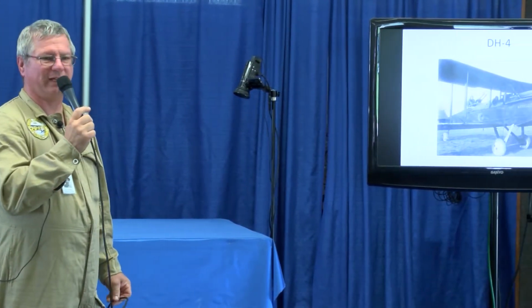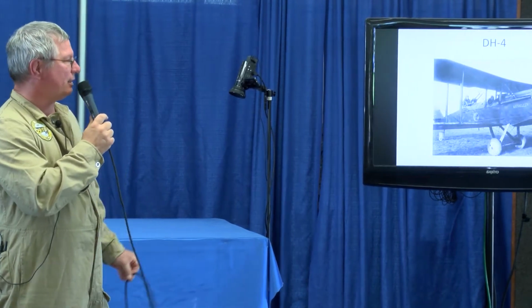So America's contribution to the war was the Liberty engine, and they chose at the time the de Havilland DH-4 for the fitment. So the Liberty was a replacement for the Rolls-Royce Eagle engine. The DH-4 was produced in quantity not only in England but also in the United States. So all of a sudden we're going from airplanes that have 70 to 150 horsepower to something that has 400 horsepower. So the economies of operation are dramatically different from your smaller types to your later types.